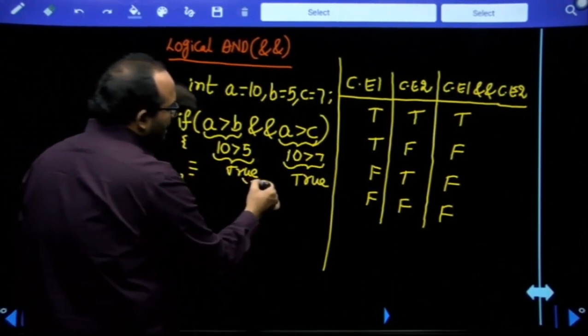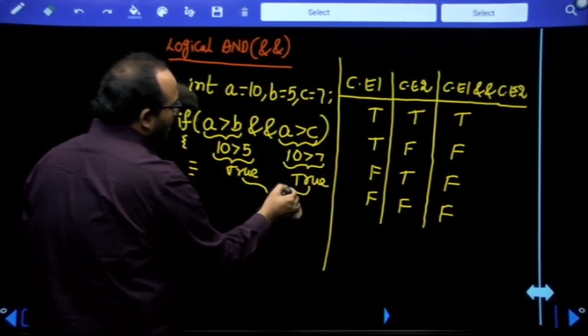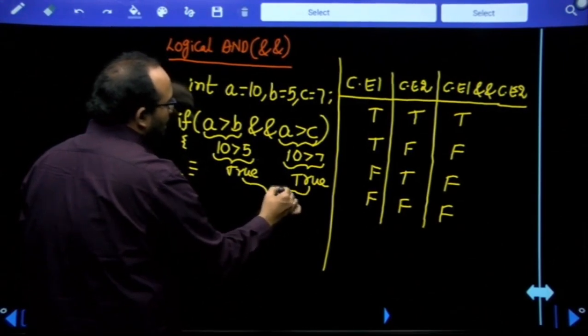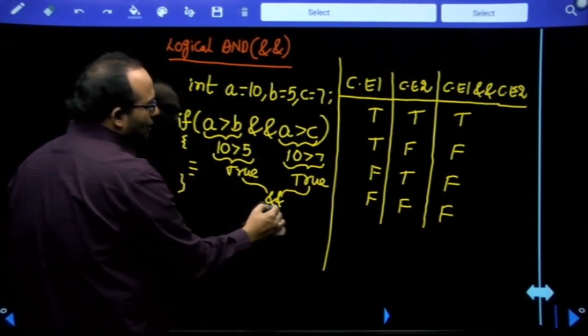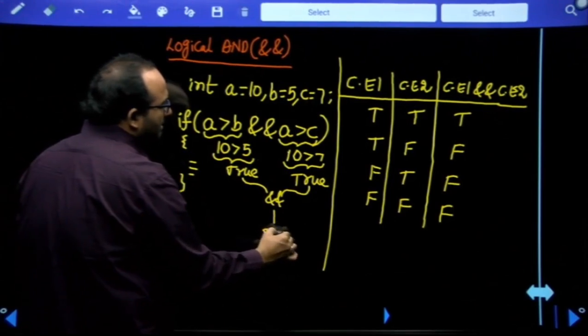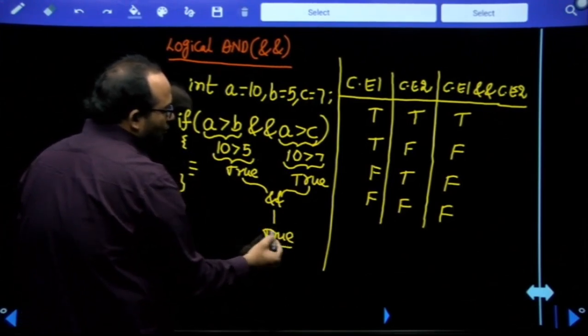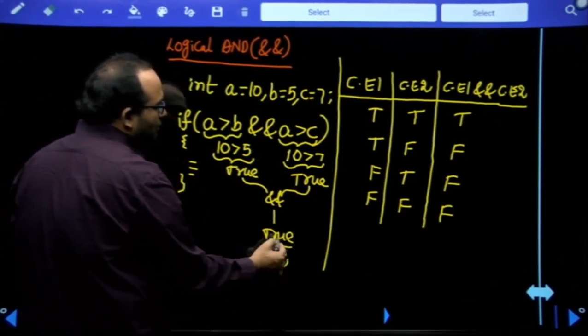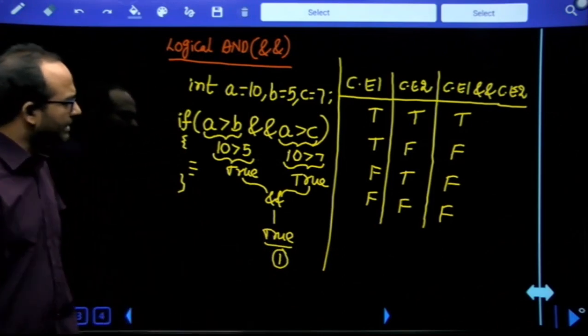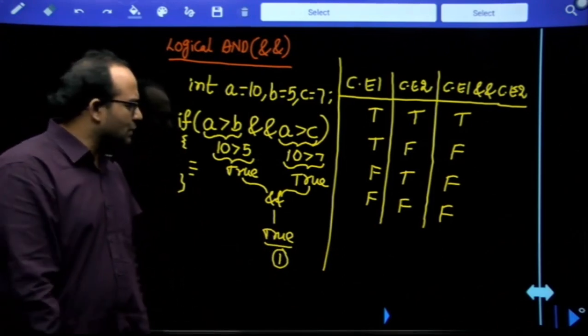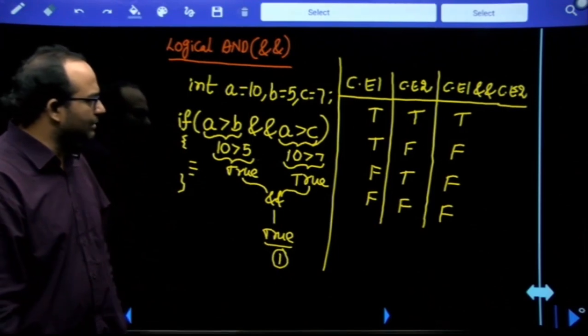Now you can see conditional expression 1 and conditional expression 2, logical AND, when both are true, it is going to produce the result as true. So true means it is going to consider value as 1, and the associated block of statements gets executed.